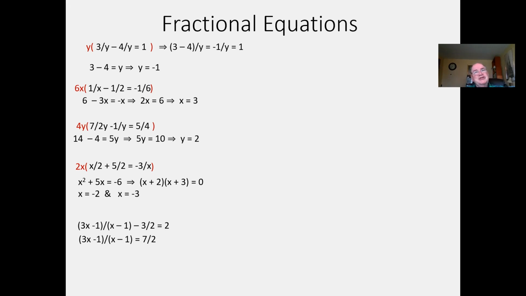By getting rid of the -3 halves, by making it into its own simple fraction on the other side, I now have fractions over fractions, which I can cross multiply. And you've got to admit that is an easier way to go. It's the 2 times the 3 minus x and the 7 times the x minus 1.